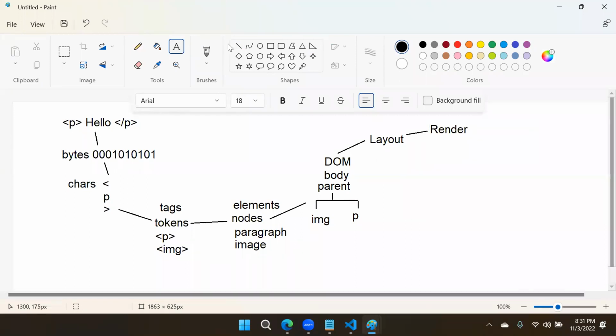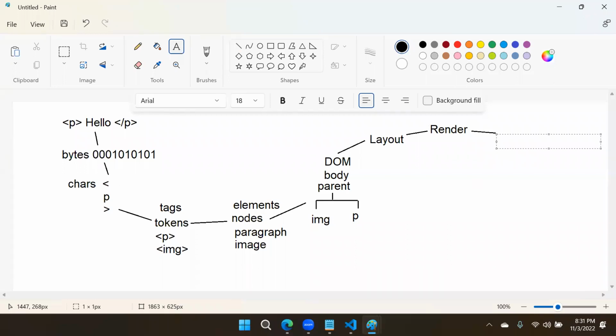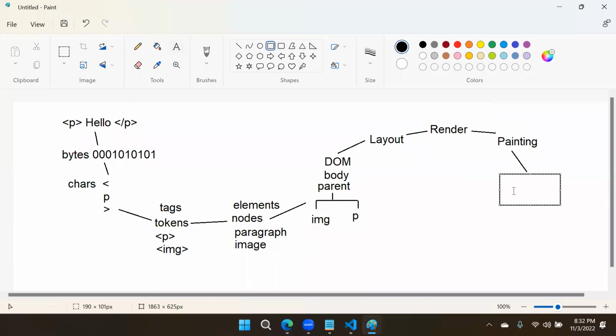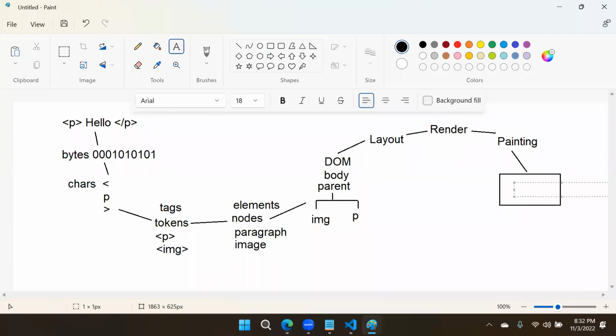Rendering means ready for output. After rendering, there is a process called painting. The result of this painting is what you see on your screen. On the screen you will see hello.